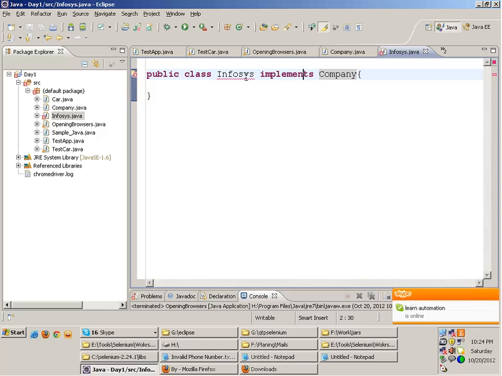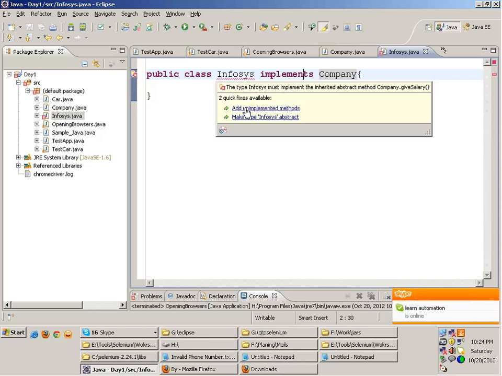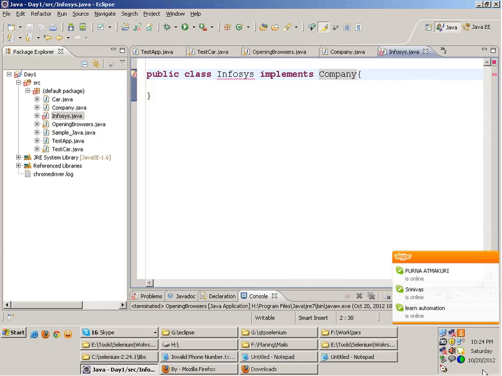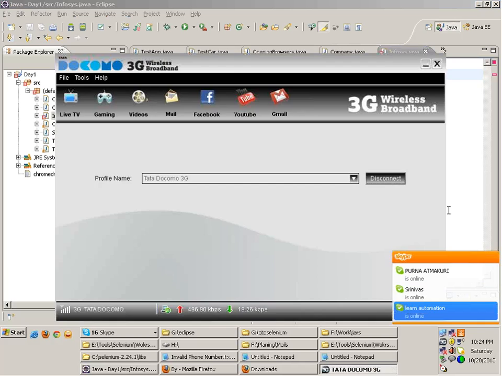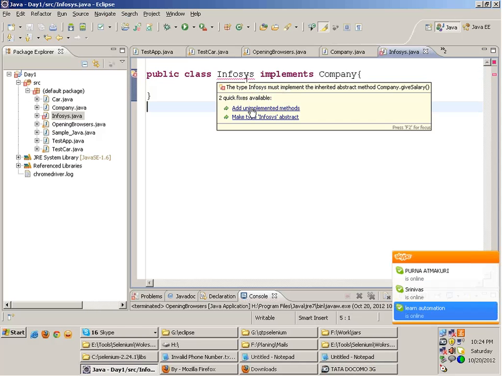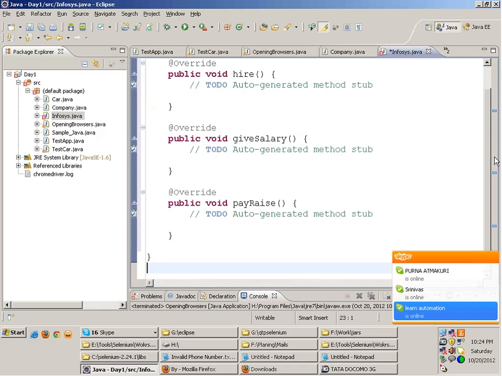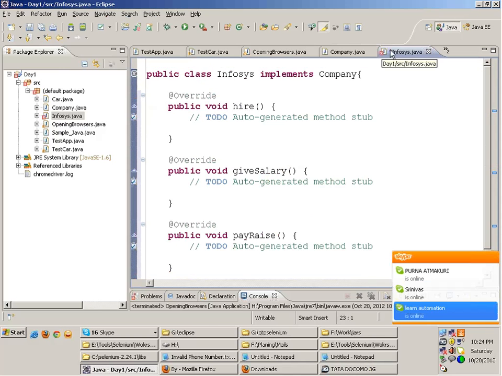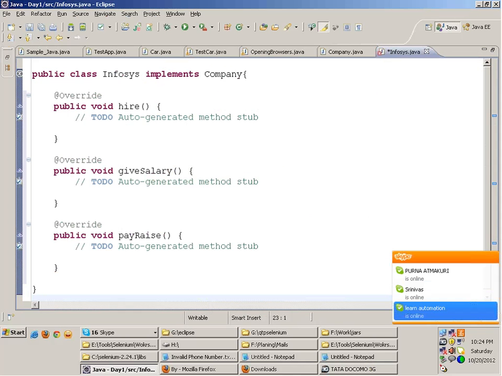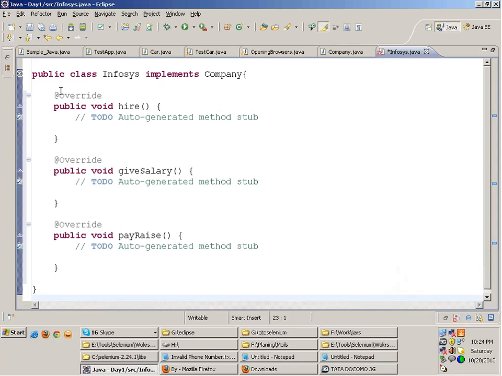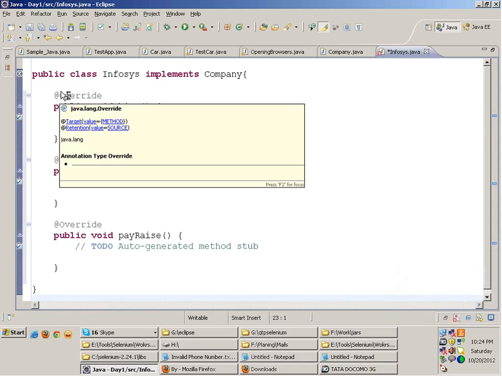If you move the mouse over this class, you'll get the option add unimplemented methods. You simply click on this, and you will get 3 functions out here: hire, give salary, and pay raise.